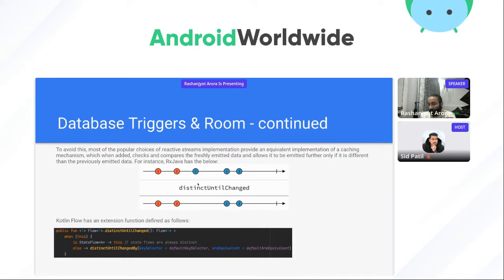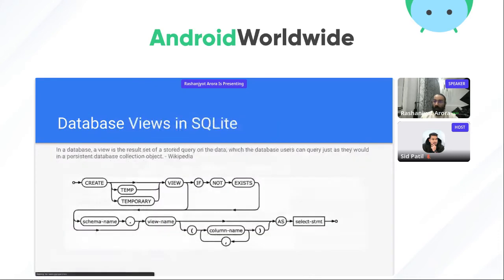This is something that we can figure out from this marble diagram as well. For example, the first time one was emitted, one gets emitted. The second time, the value changes to 2, and 2 gets emitted. But if the value doesn't change and something else changed in the database, this time it won't get emitted. So this is something to be taken care of, because this could potentially consume a lot of processing power. And since queries are reactive, this could have a multi-fold performance degradation in your app.